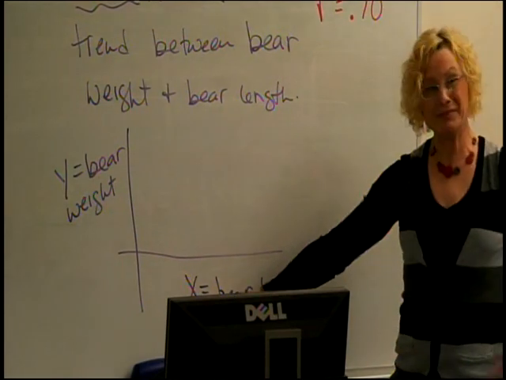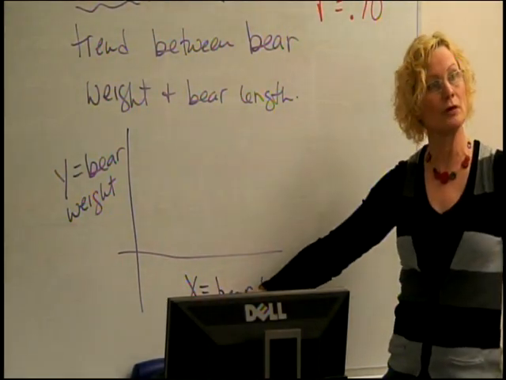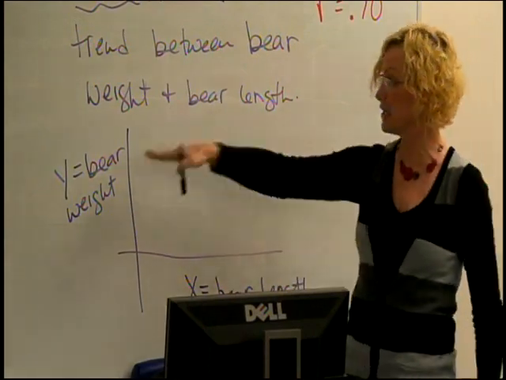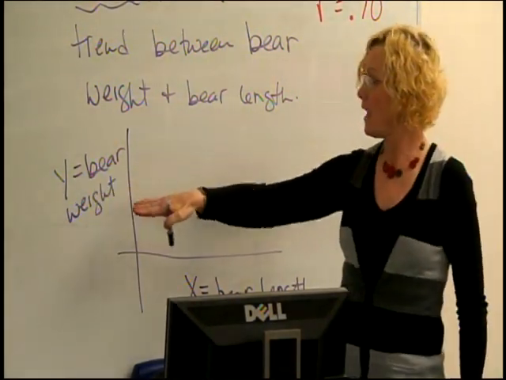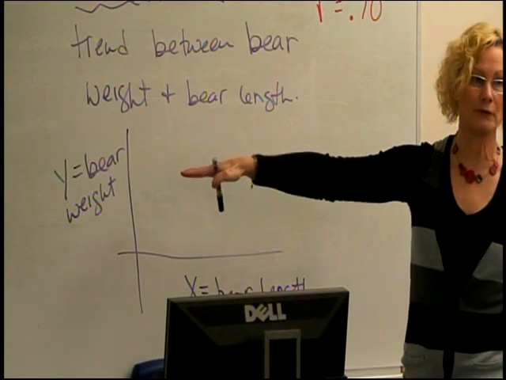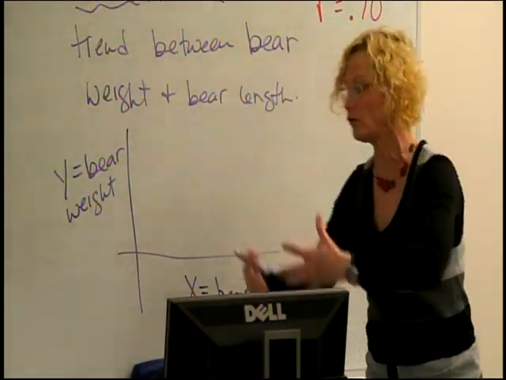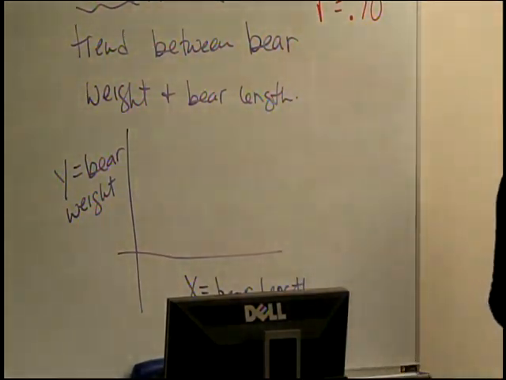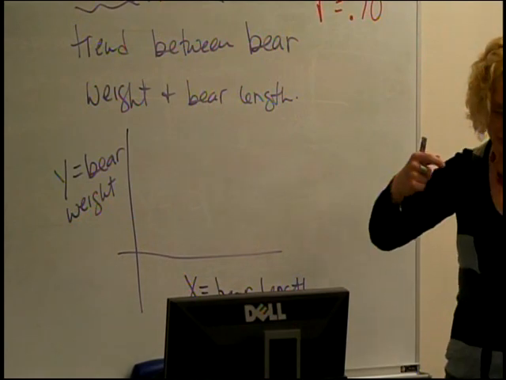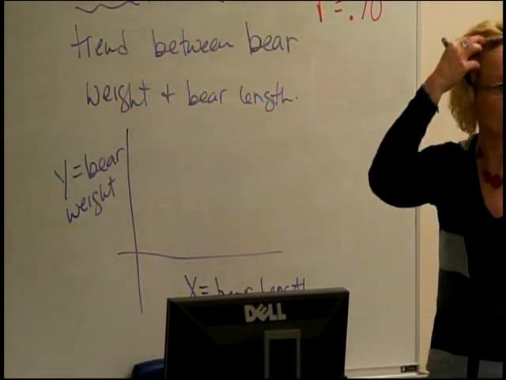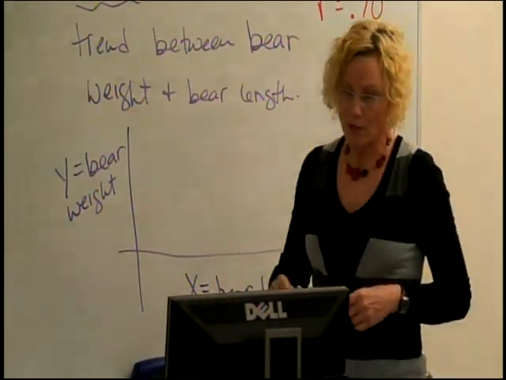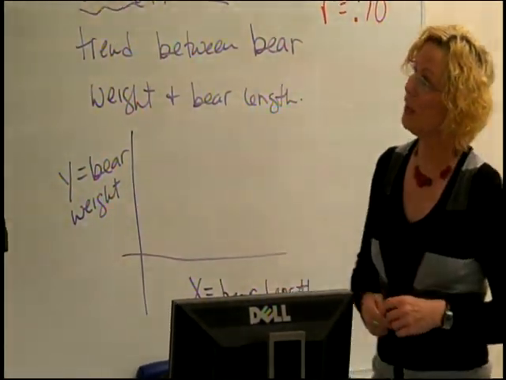Note that X in this application is also called the predictor variable because we're going to use it to predict bear weight. And Y is called the response variable because it responds to the bear length that we're going to put into the system. It actually is what does the calculation or the prediction. Okay, so there is our R value.